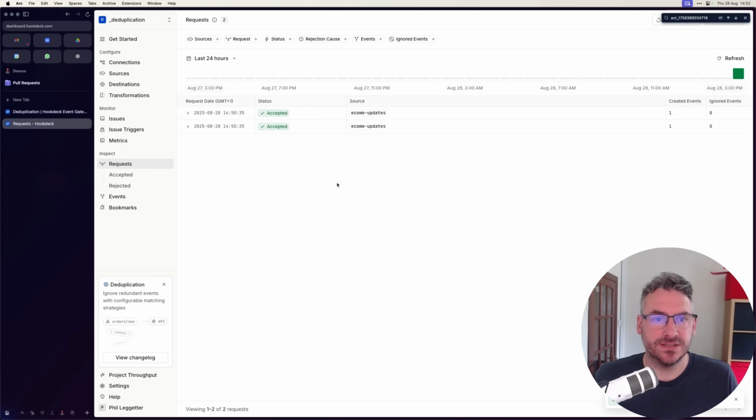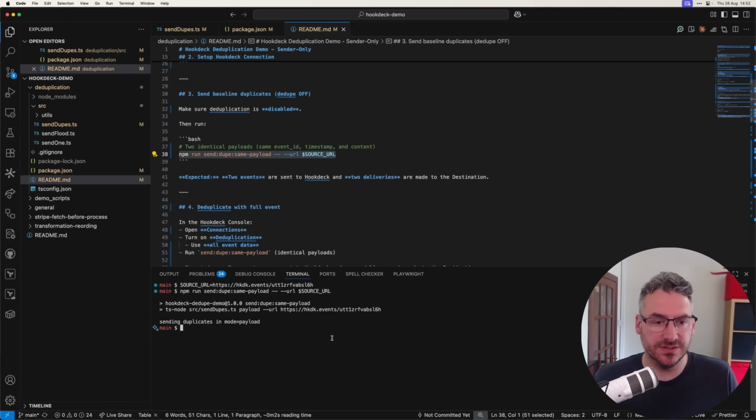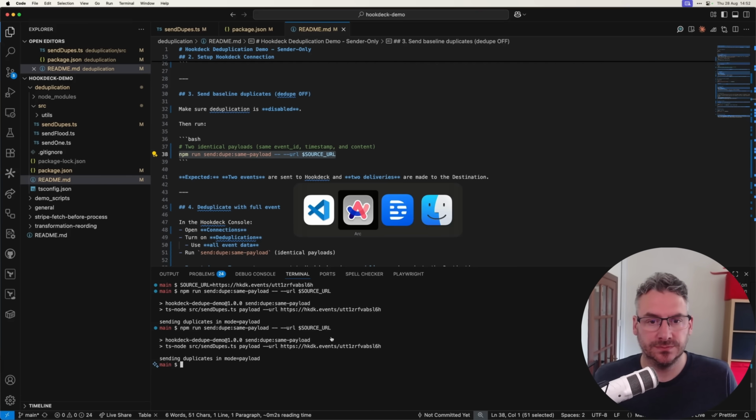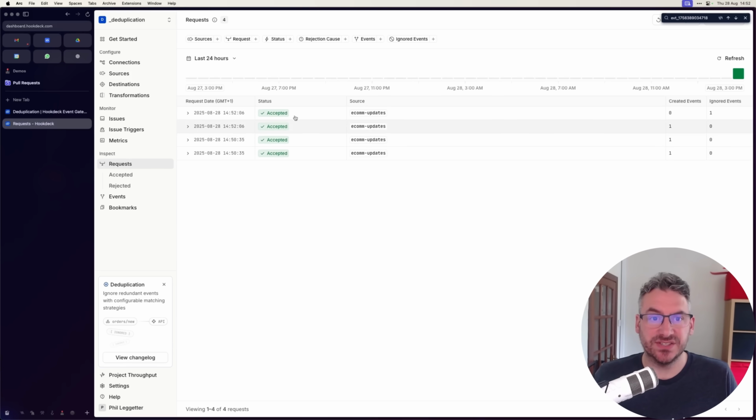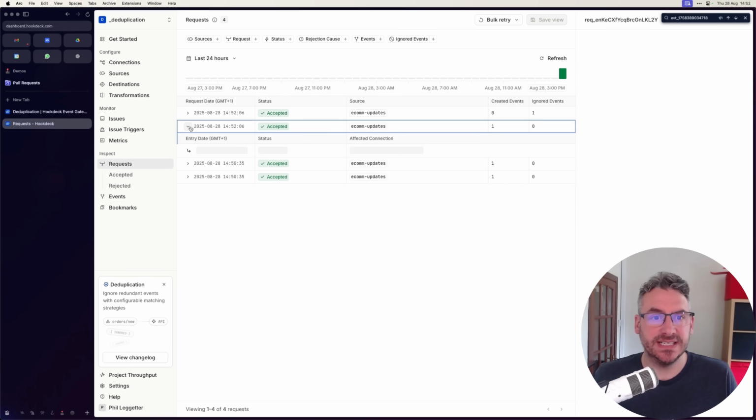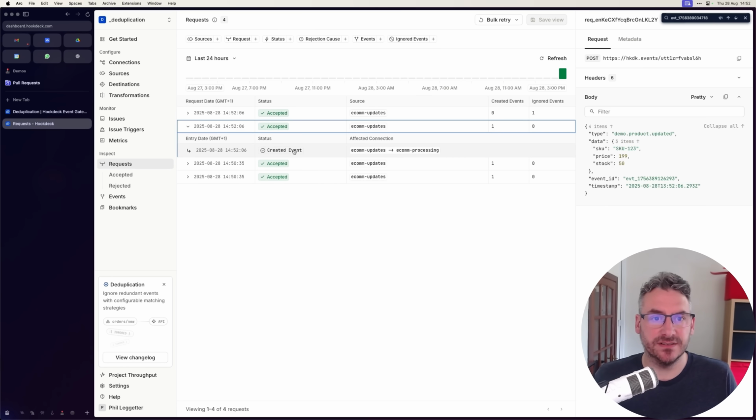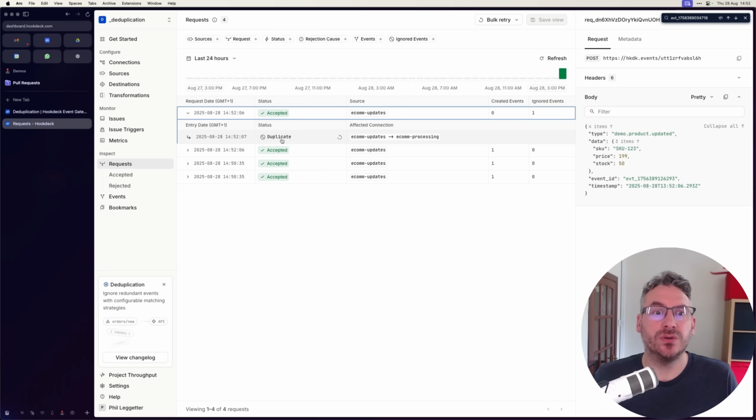Go up to requests, and we'll trigger those requests again. So now we've seen two more requests come in. Here's the first one. We'll see it's created an event. And the second one was marked as a duplicate because when we hashed the two payloads, they were duplicates. So that's comparing based on the full event.